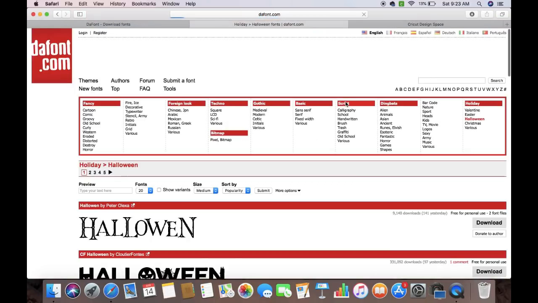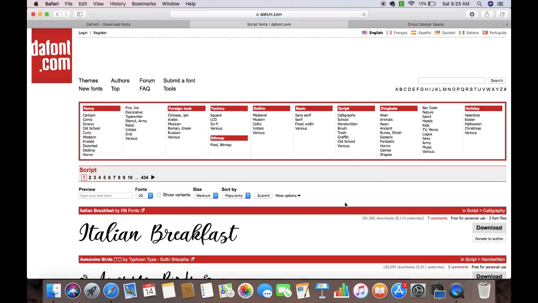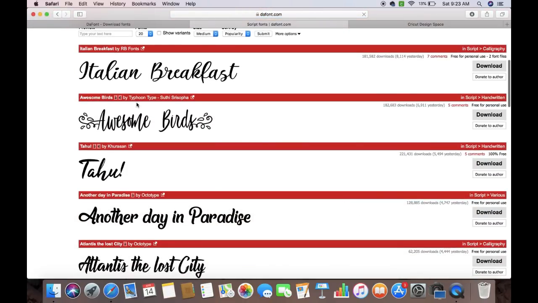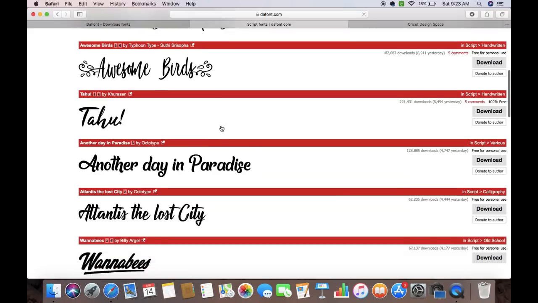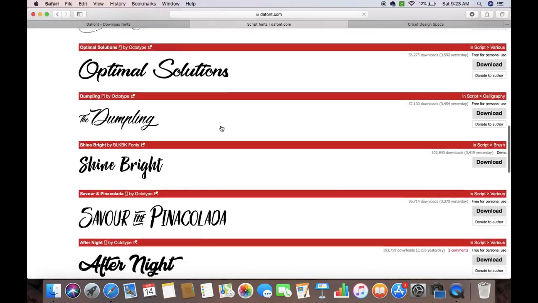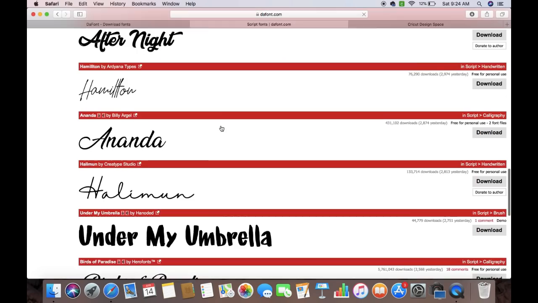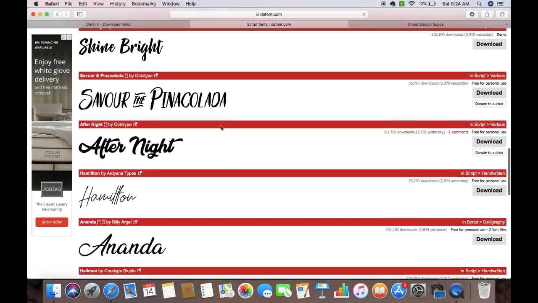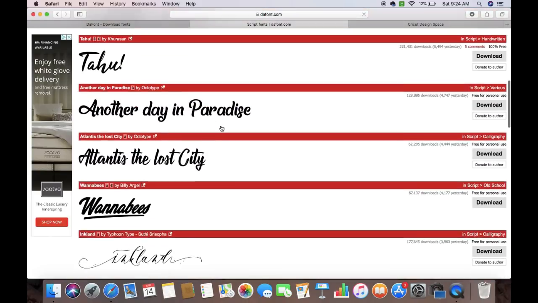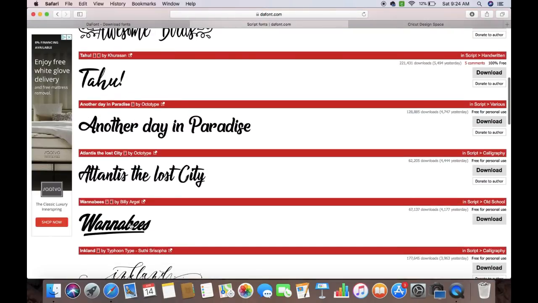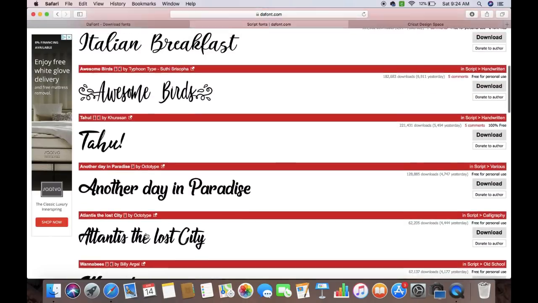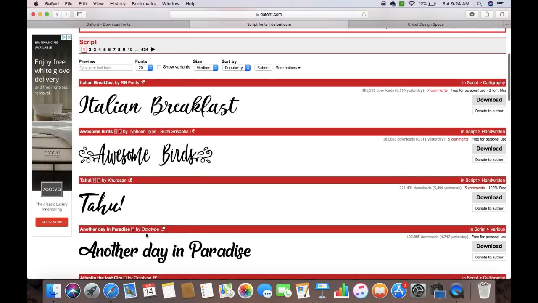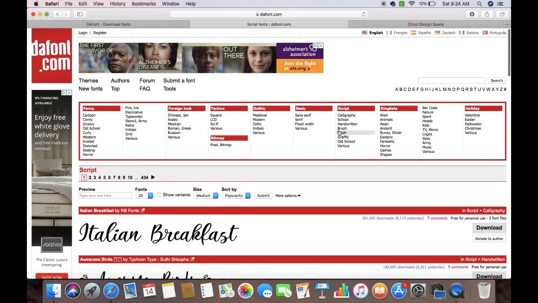Let's say a script. So I want to come to script. You can click directly on that or you can click calligraphy, whatever you want to do. Remember I wanted this, awesome, birds was cute. And there was something else that I really wanted to. Let's see. All right, let me go back up here. This would be awesome to do for softball and baseball teams. That one's really cute. Let's see. Let me click.